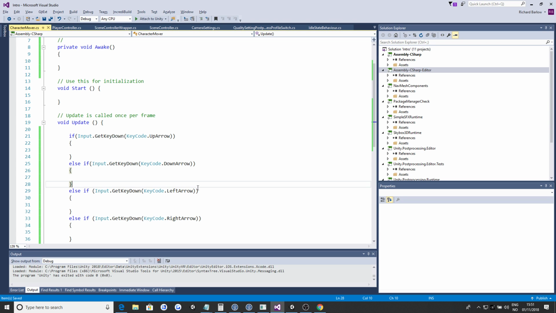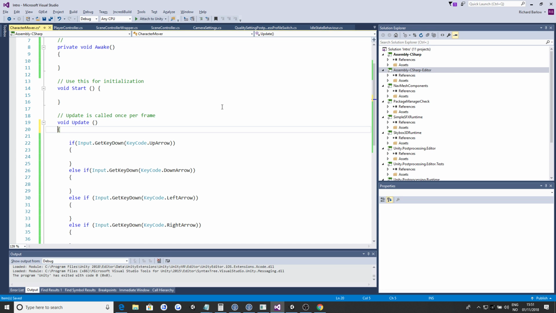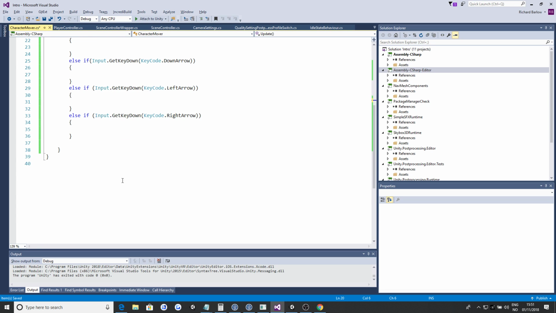When he said update is called every frame, what does that mean? Yeah. Every time the program runs one time, it runs once. The program goes from top to the bottom and then goes from top to bottom again, and one frame is one pass through that.